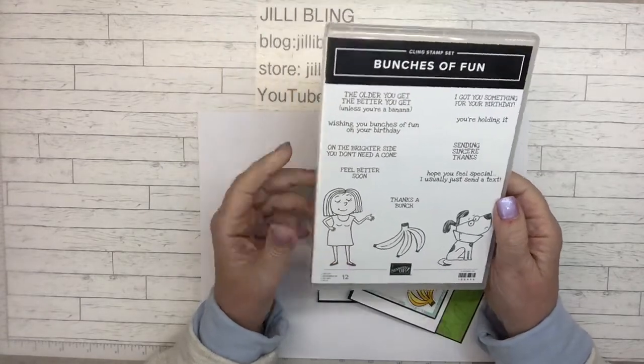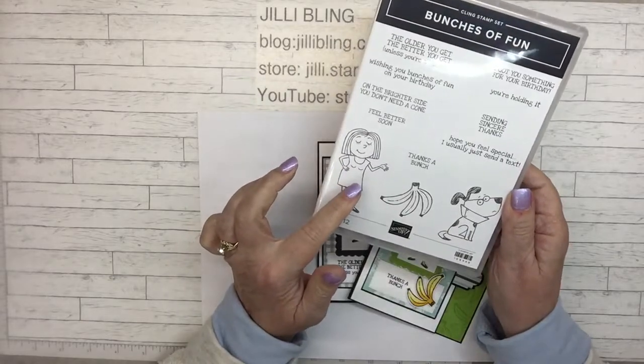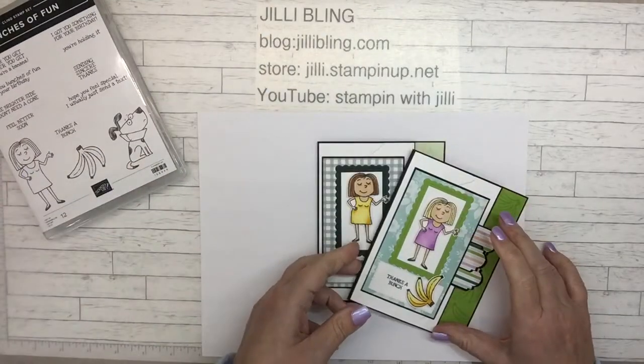And the next project will be using the cone and the dog, but this one I want to focus on the lady and the banana, and the words in here are just great. So here's the projects.